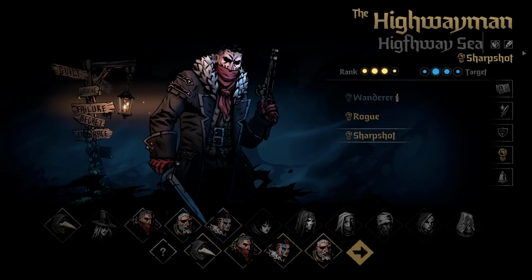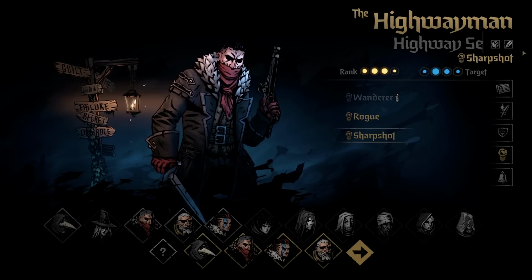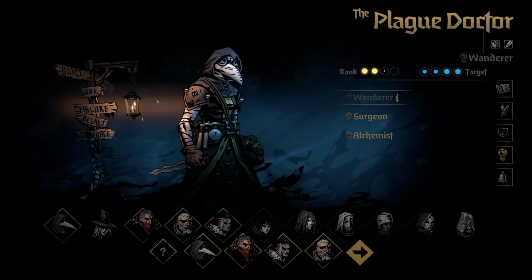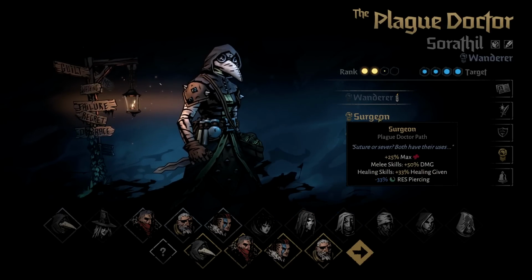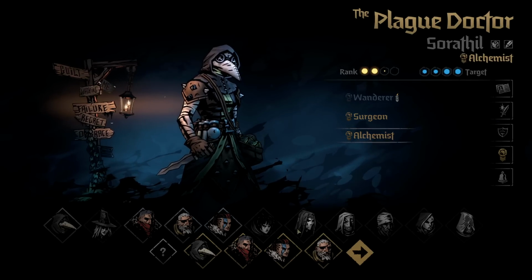Highway Sean. Wait, hang on. That'll actually fit. Highway Sean. There we go. Had to malform it, unfortunately, due to the space. Paracelsus, you are, however, Sorathil. Seems quite fitting. Also, Paracelsus, you've not picked up... there you go. Your Blight Resistance Piercing, thank you muchly.